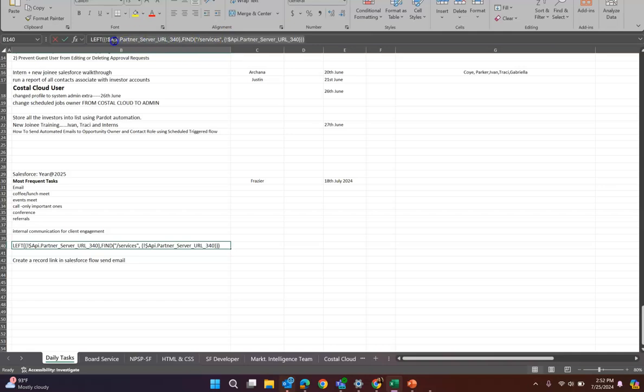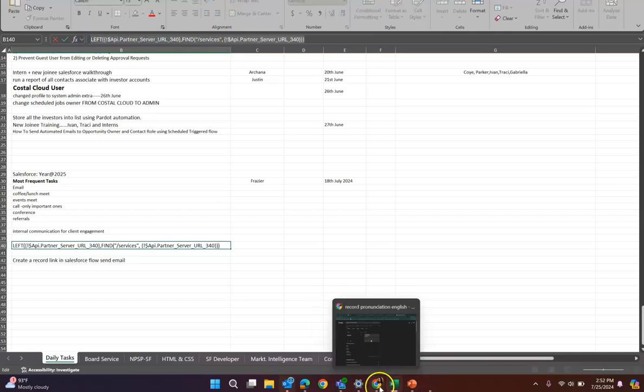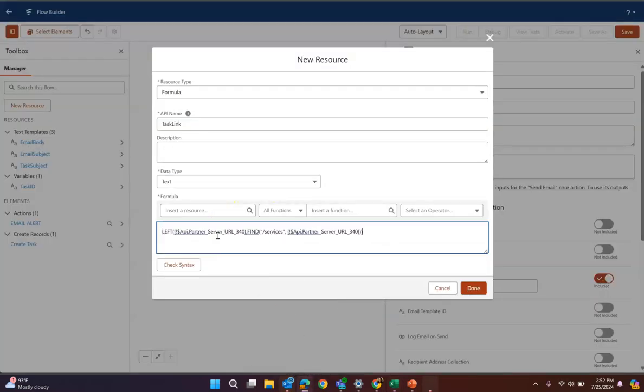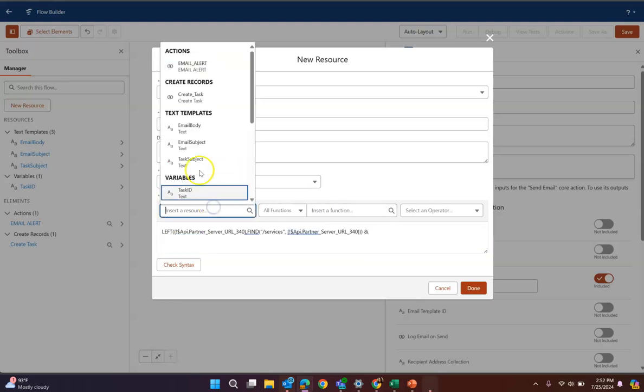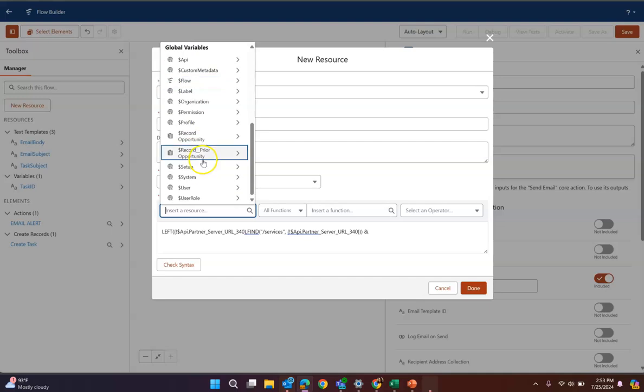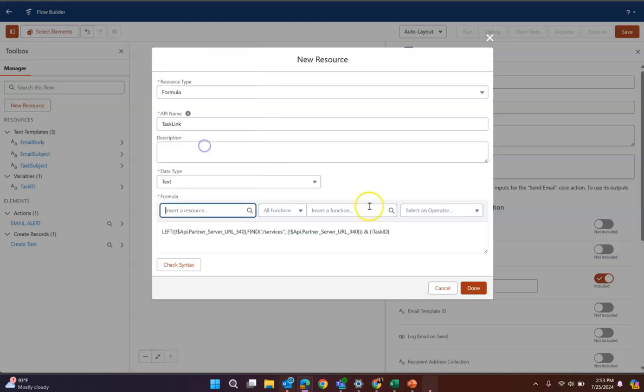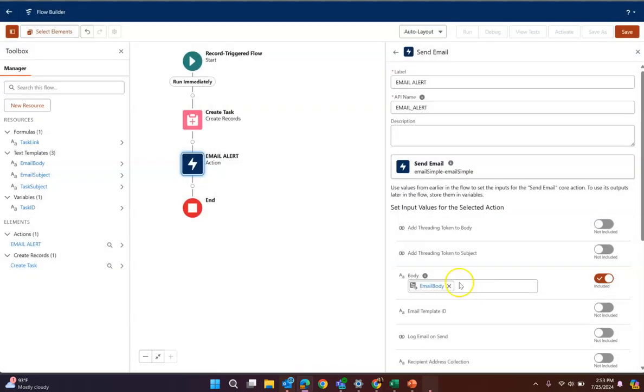I'll go ahead and copy this, copy it here, and my task link that I created. Sorry, my task ID that we stored. This will be done.